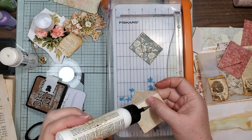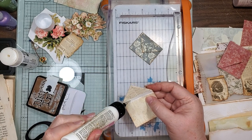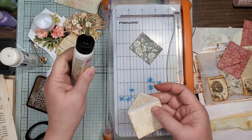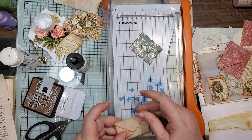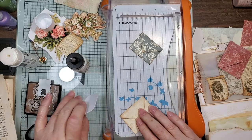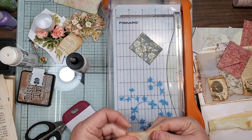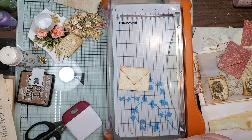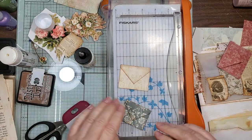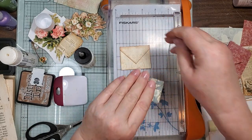And then we're gluing our flaps down. No, not my flap. This flap. Shoot, there ain't glue strong enough. Okay, better shut up. But there isn't. Okay, I need a little more there because that was poking up. Didn't want it. Ouch! Watch your finger, Candace.